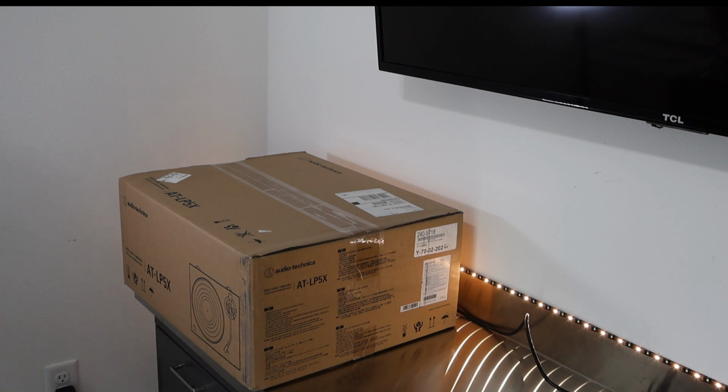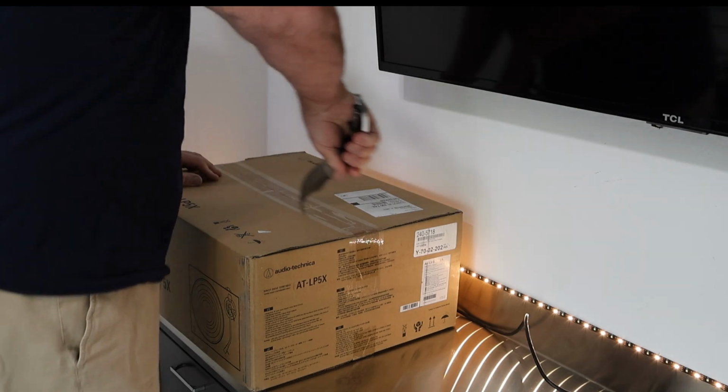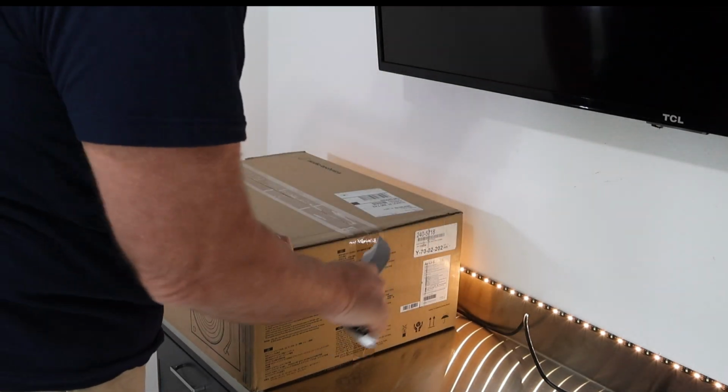LP-5X. It looks like their box says AT-LP-5X. So let's open it and see if there's an LP-5X in there.